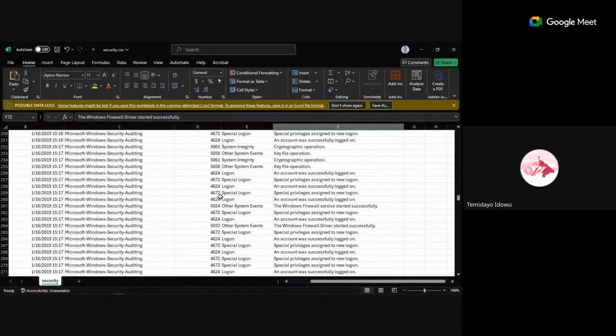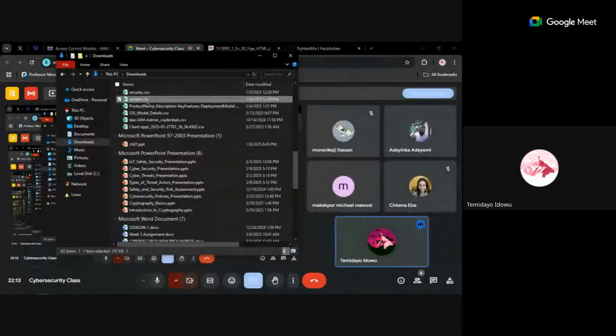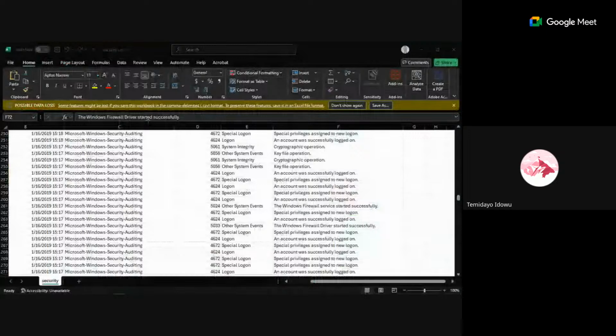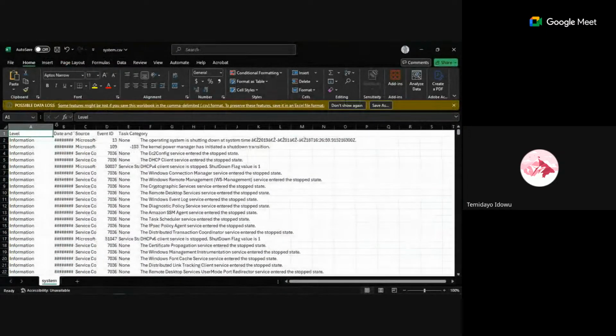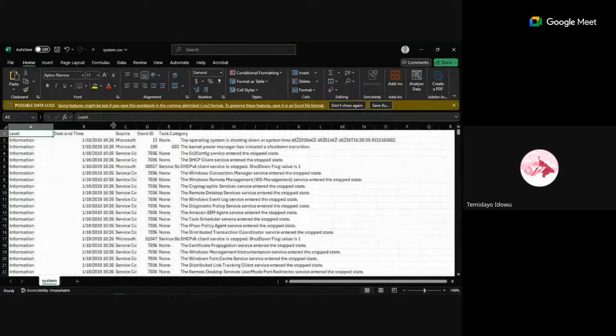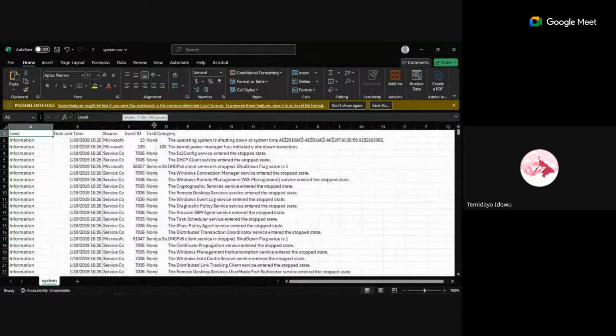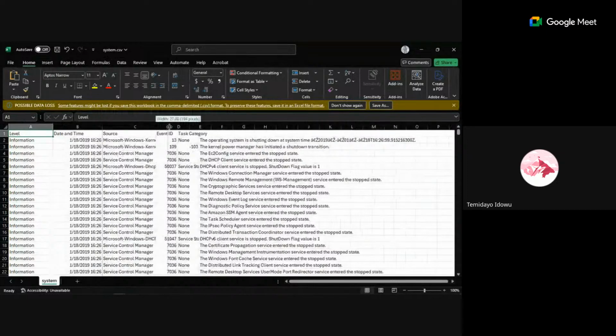All those kinds of things. So this is the security log. We have another log called the system log too. For Linux, I think it is called auth.log and, what was the name? Syslog. So all those things, you just need to understand step by step. When you get to that stage, it will be easier for you because you already know the basics.